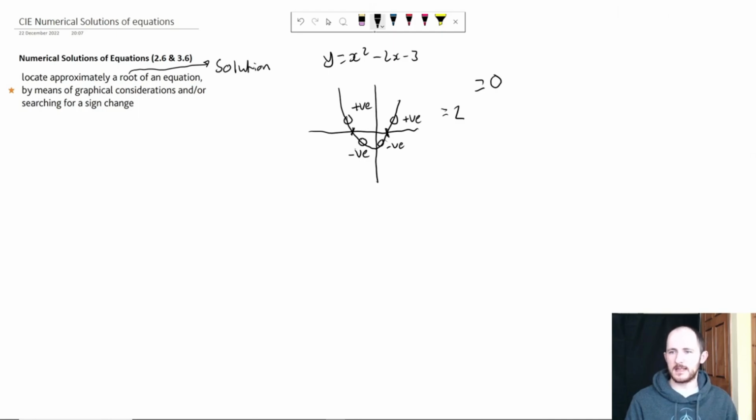So what I could do is, let's say this value here was 1, and this value here was 2. If I sub in x equals 1 and x equals 2, and I notice that there's a change in the sign, either from negative to positive or positive to negative, then I can say that this implies there is the existence of a root between 1 and 2. And from there you can use something like iteration in order to find what the exact value is. So that's basically the notes on this.